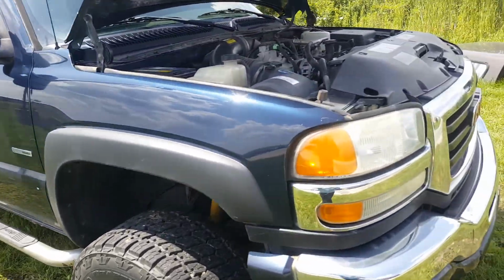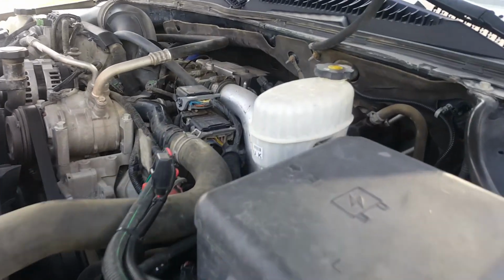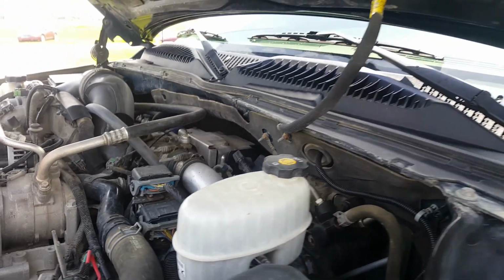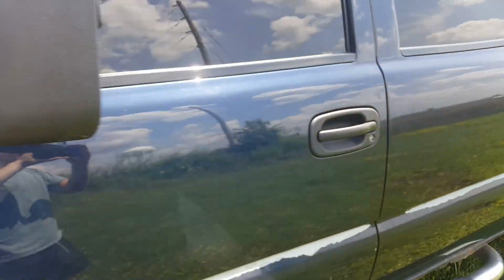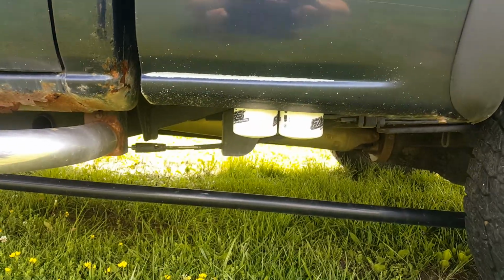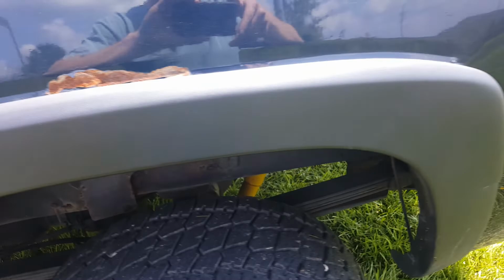Next, as far as engine related stuff, you can't see it down inside there, but I do have the 3-inch Magnaflow downpipe. It's going to 4-inch exhaust, and we'll run around the back here. Got the FASS filter sticking out. I've got it mounted just where the directions say to mount it. And this is the 95 gallon per minute pump.